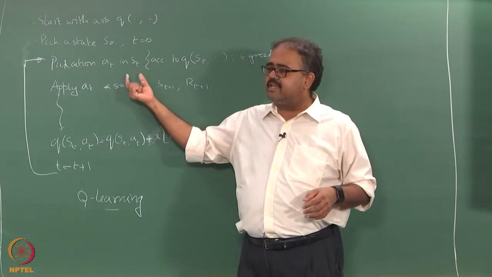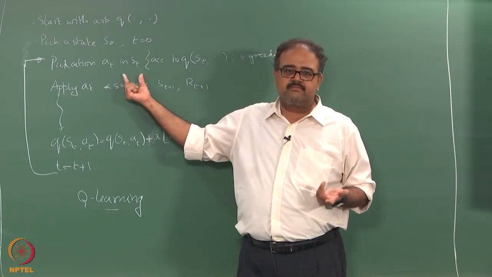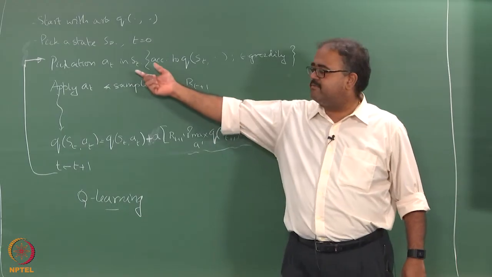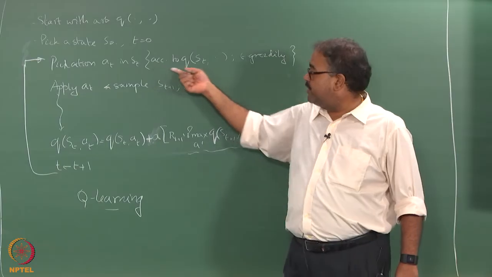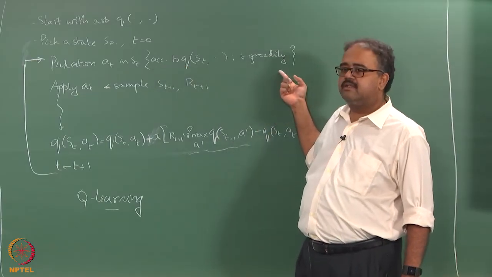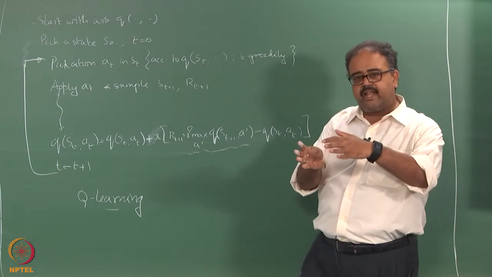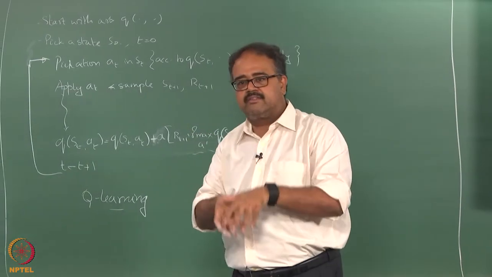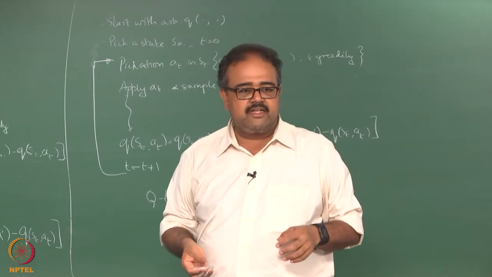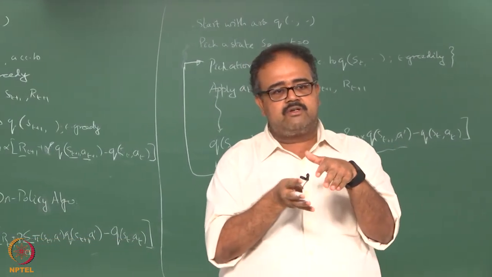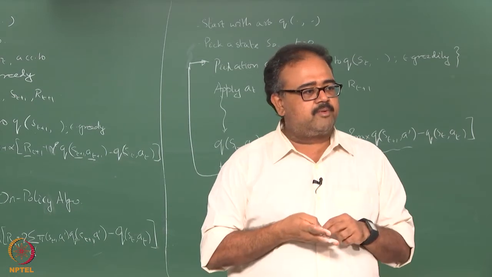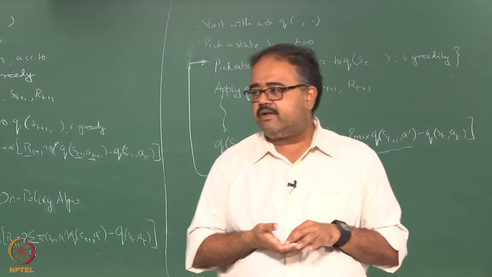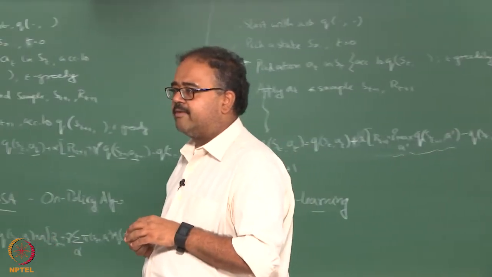So what does this do? It just tells me which action I am going to update next. If I am not sampling according to trajectories, it will only tell me which action I am going to update next. So why do you want to pick according to this? So that, just like in RTDP, you can focus the updates along the most likely paths. The reason you do it in an epsilon greedy fashion is that you quickly want to converge to the most likely path that you are going to take under the optimal policy, and you want to do the updates along that most likely path. Okay, and that is why you use epsilon greedy sampling for Q learning.